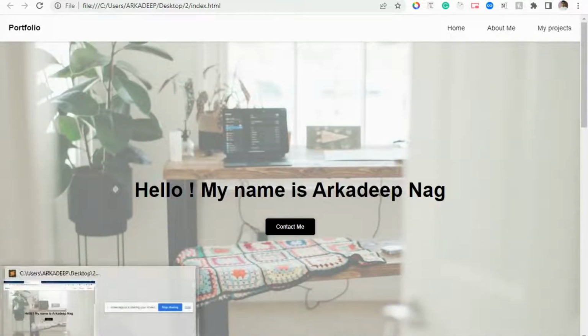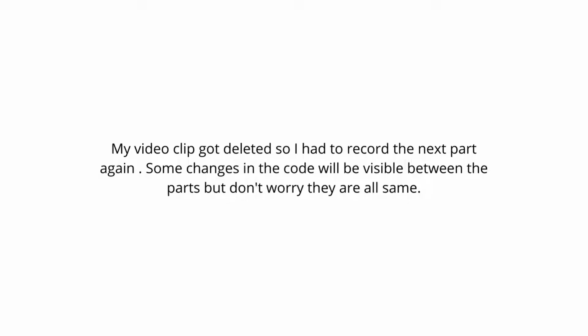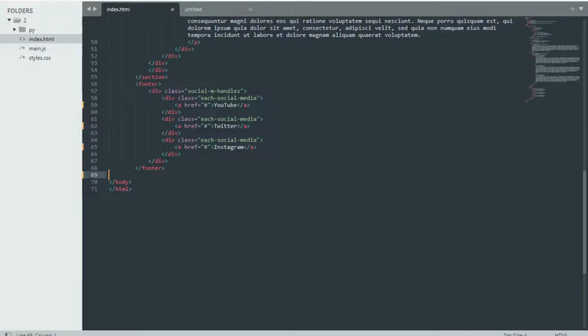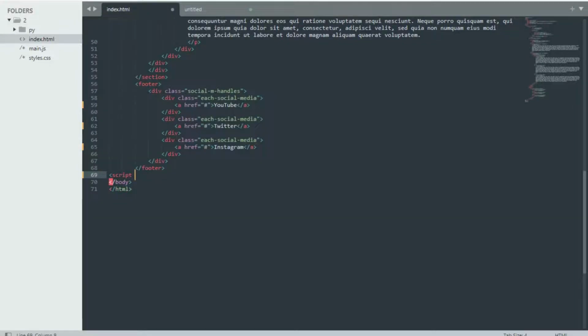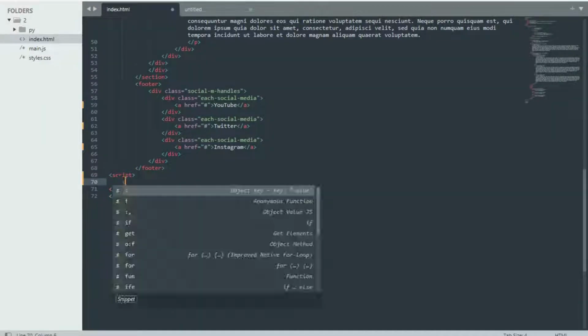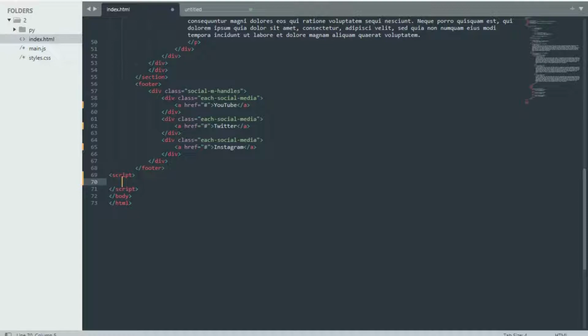Now since we are done with the HTML and CSS part, let's start with the JavaScript. Define a script tag over here and close the script tag. It's not needed to define the type, it's JavaScript by default.